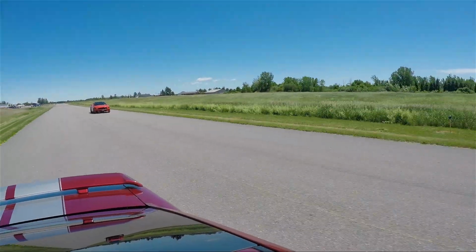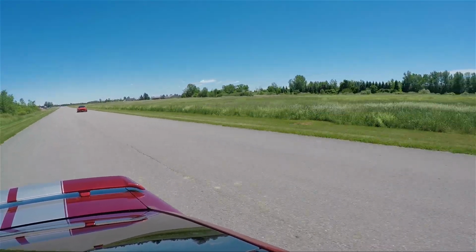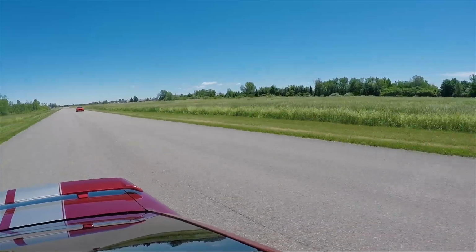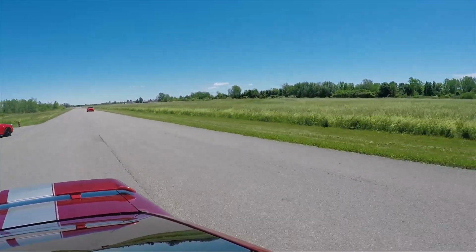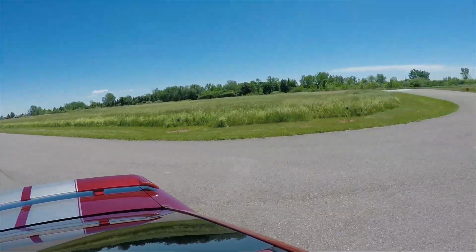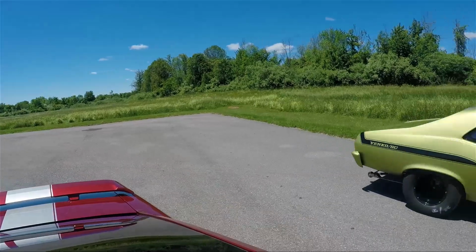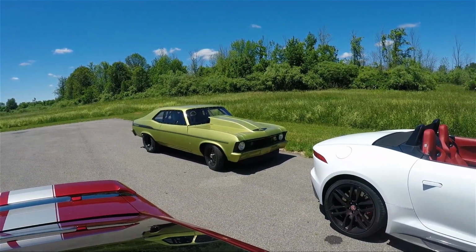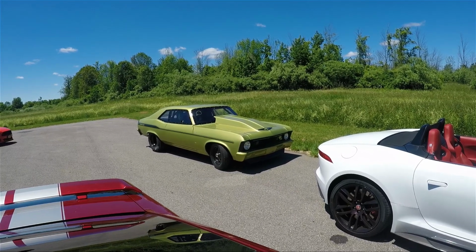Not trying to make another excuse, guys, but I missed fourth gear. That's where you see the orange GT fly by. Something to know about this car: this is my very first time racing it ever. 5-speed manual. It has a short throw shifter and a 410 gear. So I'm still getting used to the car, still trying to figure out how it works, and hopefully I will get better in time. But I'm gonna take the L for this one as well. My own fault for bringing unprepped tires.